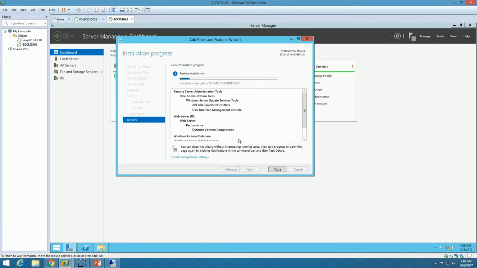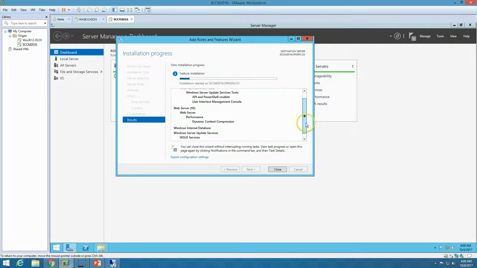You can see it's going to install a few features in web services also under IIS, and finally it will install the WSUS services. So almost done, we need to wait for a few more seconds.